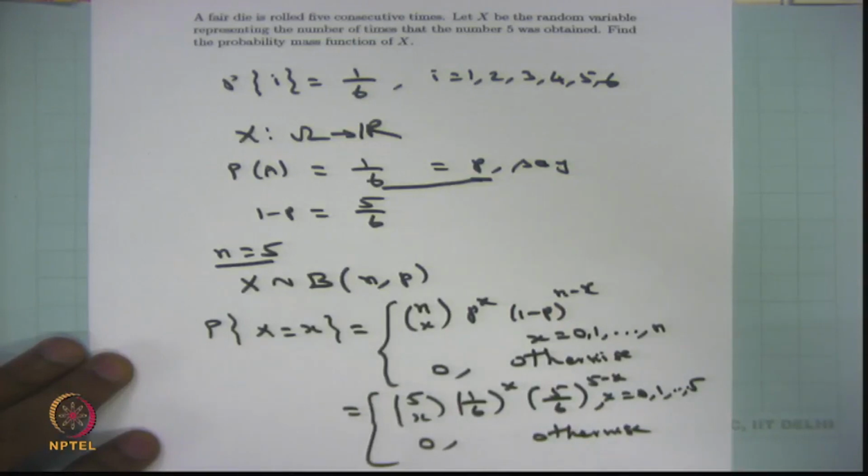Once you know the probability mass function, suppose you want to find the probability of x less than or equal to 3, or the probability of x greater than 4. All those are nothing but the probability of some events. So once you know the probability mass function, you can get the probabilities. Suppose the question is to find the mean and variance: since it is a binomial distribution, you can use the relations for mean and variance, and you can even find further moments for this problem.